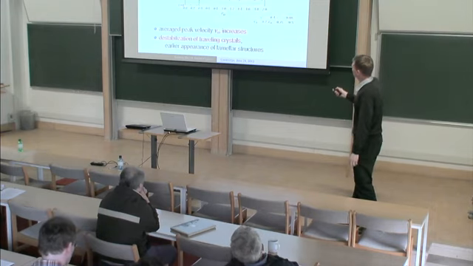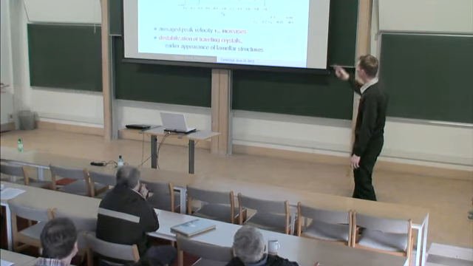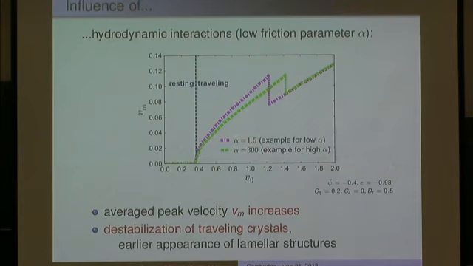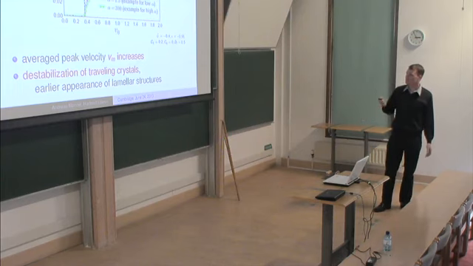So here we plot again the speed of the peaks versus the active drive of the single particles. The red is with high hydrodynamic interaction, and the green with low hydrodynamic interaction. So this supporting of the peaks through pushing the fluid leads to a speed up of the migration. And another thing is that this drop appears earlier. So in that sense, the hydrodynamic interaction destabilizes the crystalline structure.